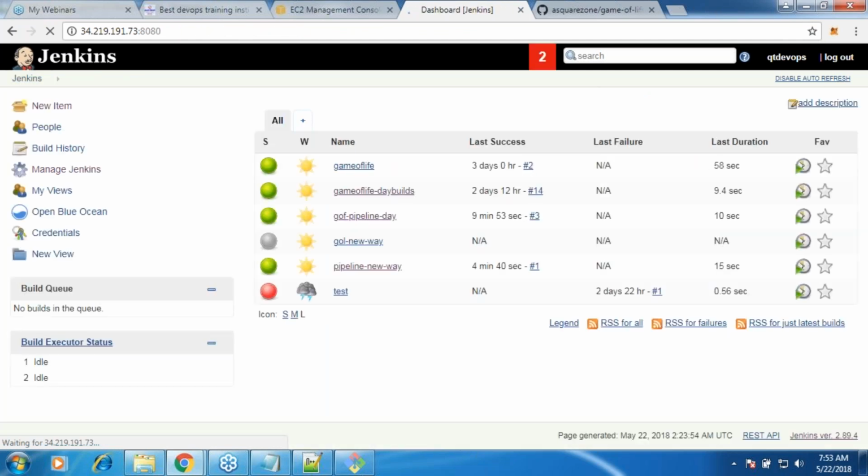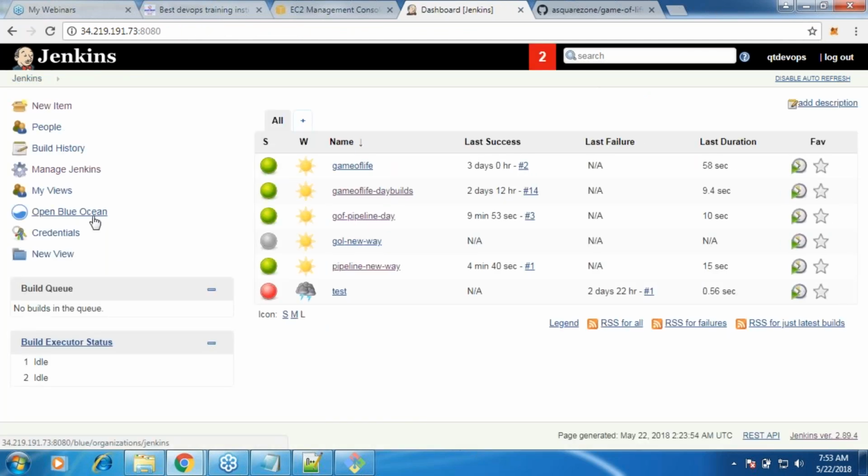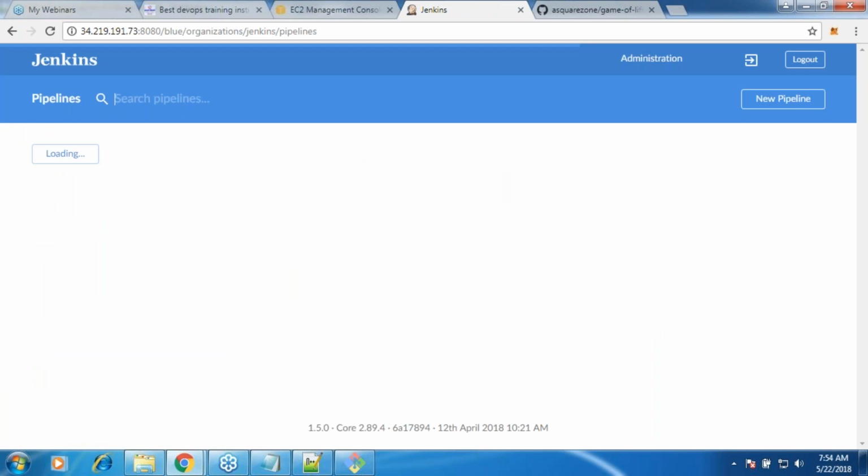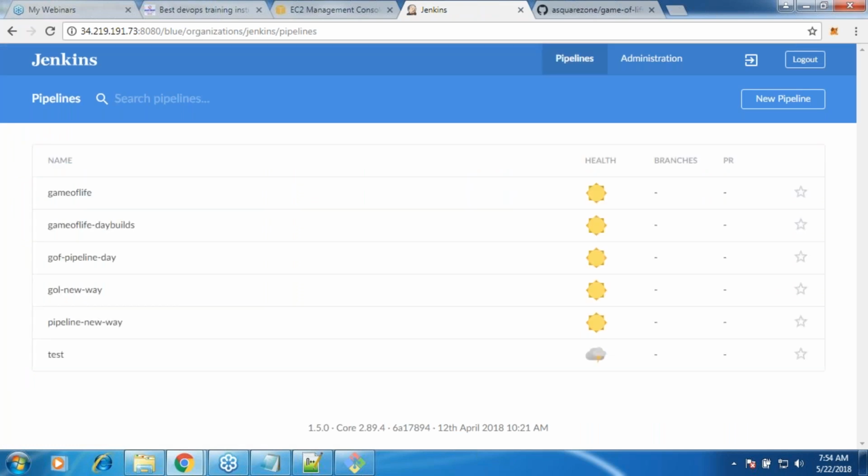Okay. So this is Jenkins. I'm just clicking on open Blue Ocean. This is how your new way of Jenkins might look.